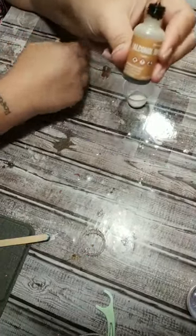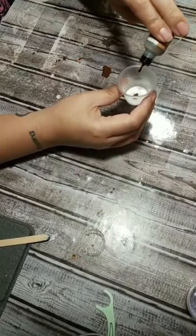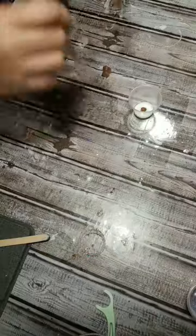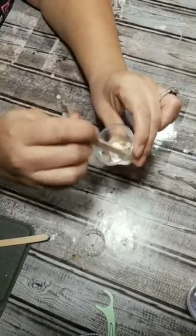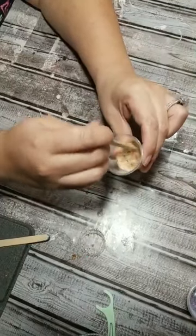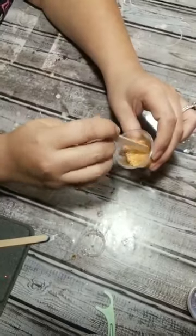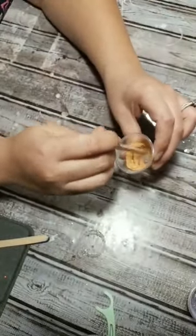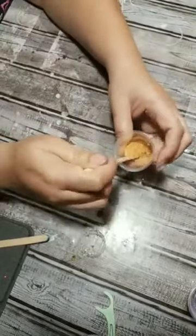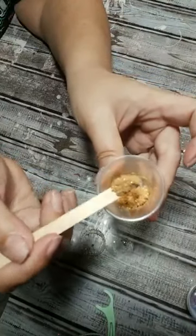I'm going to take some latte. I wish y'all could see the sparkles in this. Five drops. Now you'll see it's going to clump up all in one, but just break it up, keep stirring. It's almost going to look like wet sand. So there it is, and you can still see every bit of those sparkles.